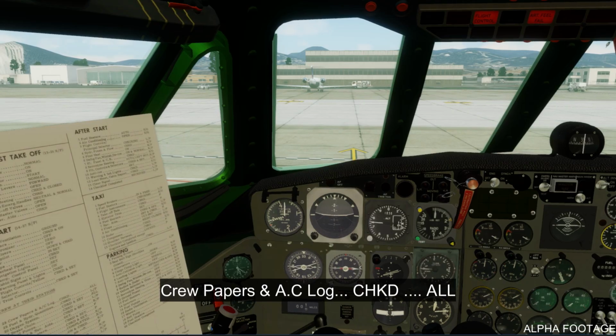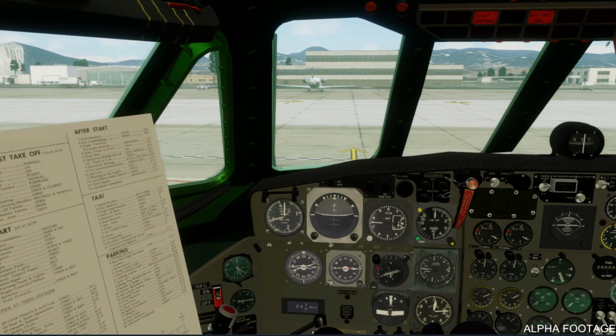Crew papers and aircraft log checked. The right pilot checks that the documents are on board, the weather report, flight plan, NOTAMs and the latest news, and also the route manuals, and all check that they have their licenses, passports and certificates. The pilot in command checks the briefing card and the hold item list before modification, and that there's no remaining remarks on the maintenance log.